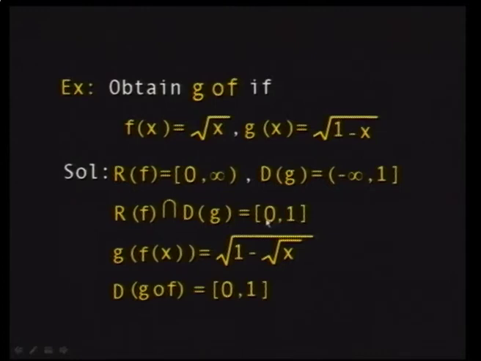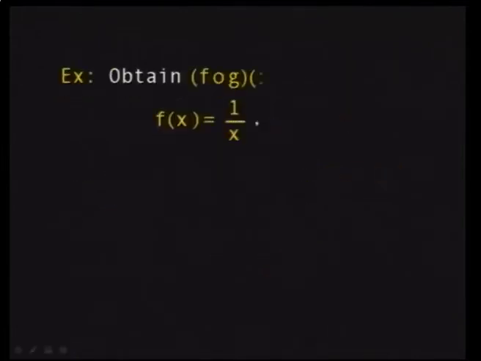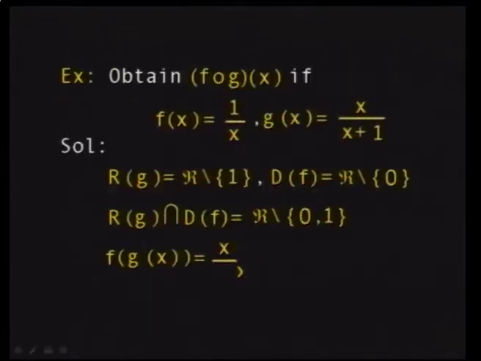So we go back from 0 to 1 to the first function. From 0 to 1, f of x from 0 to 1, what does this correspond to? What x corresponds in f of x to give you values between 0 and 1? It's the values from 0 to 1 too, because the square root of numbers from 0 to 1 is from 0 to 1. So the domain of the composition is also from 0 to 1.